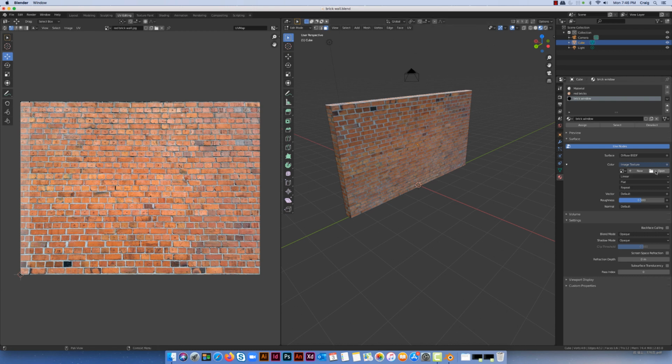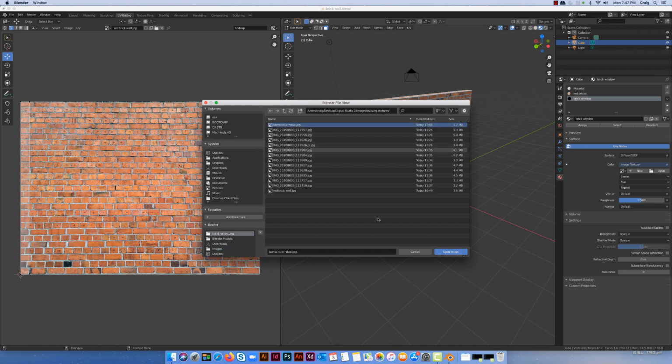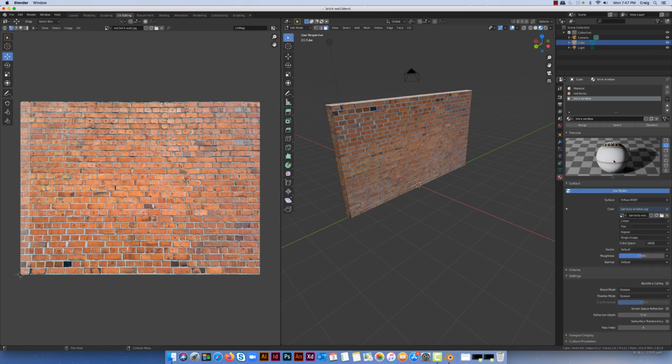and then we need to go open to navigate to where we have our images. Remember, you need to make sure your images folder is in the same file as your building, otherwise when you hand it in it won't look very good. Choose the image, this is my barracks window, click open image, and that will create the object, and this is kind of my preview of it.